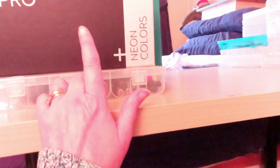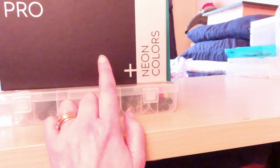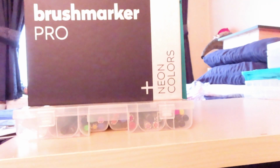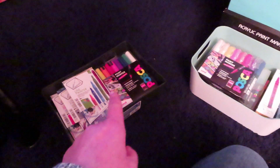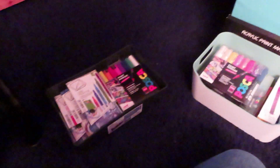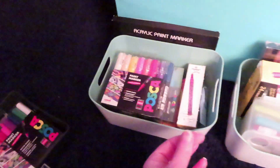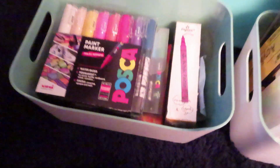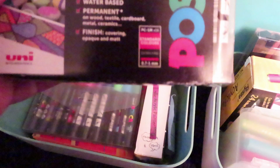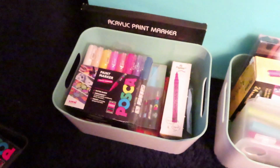These are not paint pens, or are they? I don't think they are. No. They're water-based, just water-based brush pens, aren't they? Don't know. Sorry, the light's really dark. I'm under the table. That's the ultra fine nibs, like the really fine nib paint markers. That's the hard plastic. They used to be called fine nib. What do they call them in the Posca land? Extra fine, but they're not really extra fine because they've now got ultra fine.